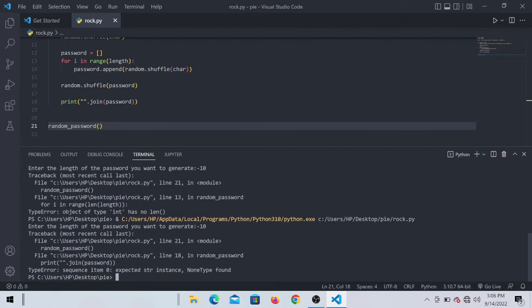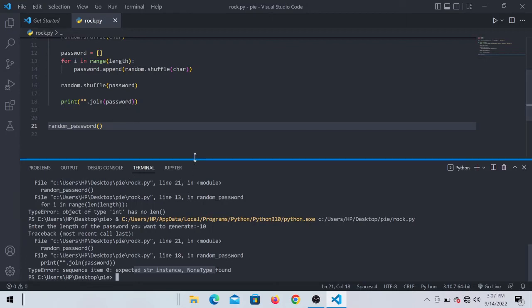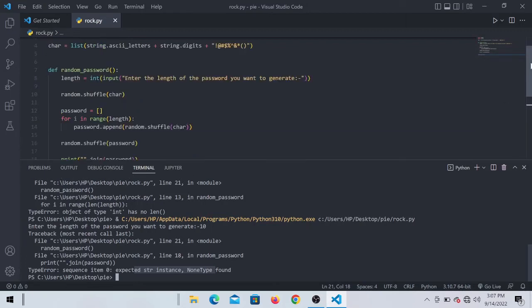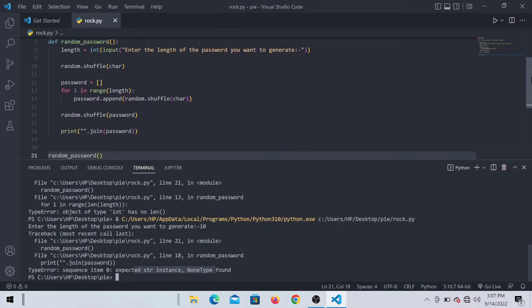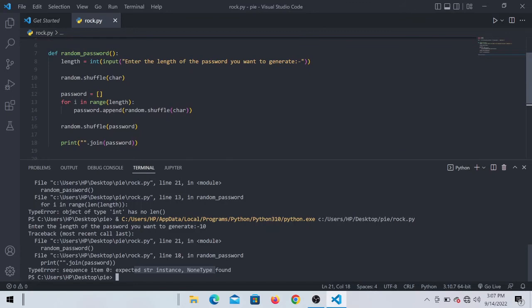Expected string sequence item 0, expected string instance, type none found. Okay, so what's the problem here? I think it will come here, choice, yes, like this.